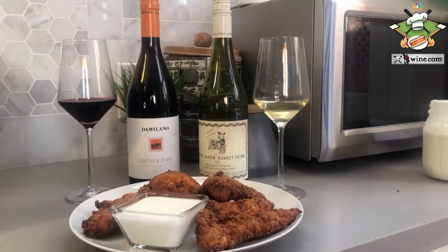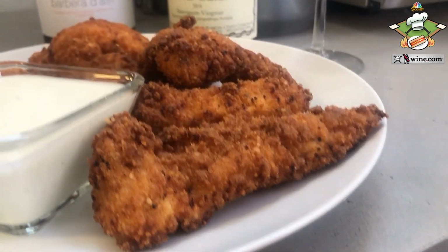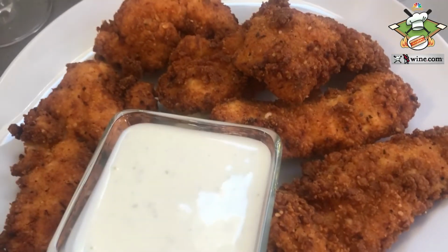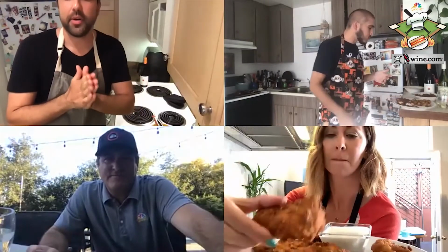Naturally, obviously, the fried variety, the fried chicken with the ranch. I mean, look at that. It is golden, crunchy, and perfect, well seasoned. That looks crispy. Well done. Look at that. When I go to the ballpark for chicken tenders, I want a lot of them, and I want a lot of food on the side as well. So I have a whole platter.